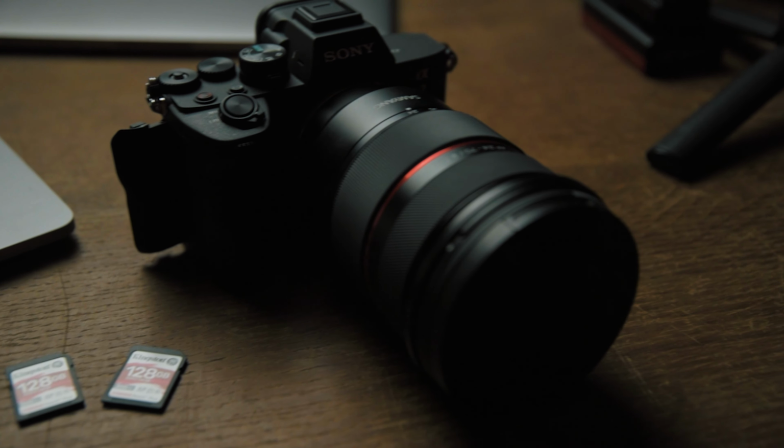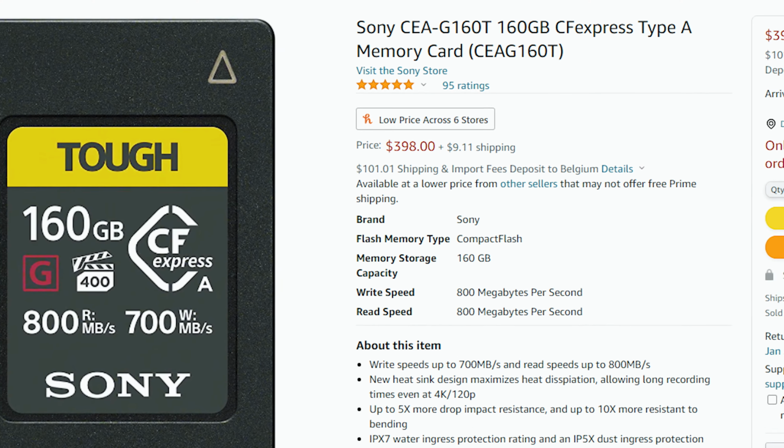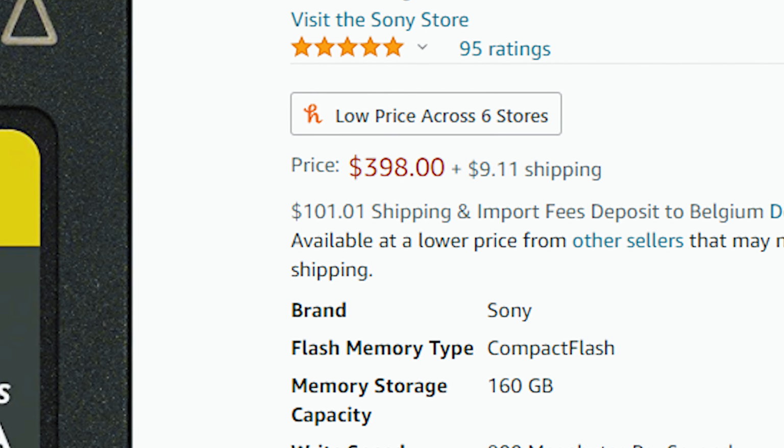But on the A7 IV, that is not the case. Even on the highest end recording mode, you can still get away with just using an SD card and you don't really ever have to use a CFexpress Type A card. Now to be clear, if you want to use the highest end recording mode, you do need V90 UHS-II cards, which are still fairly expensive, but they are way cheaper still than a CFexpress Type A. So just save yourself some money and get yourself some SD cards.